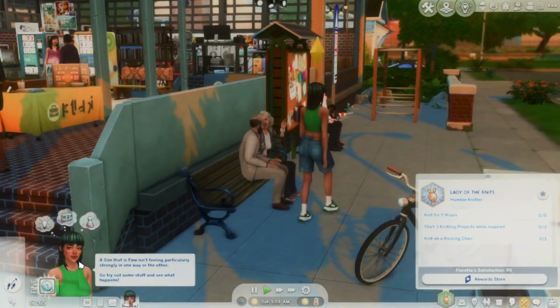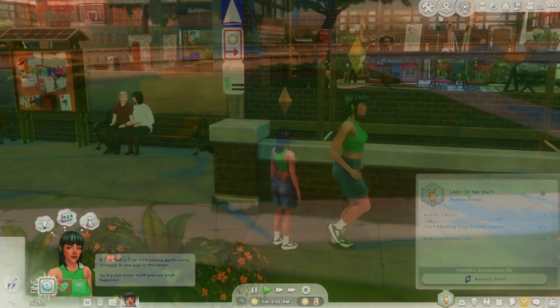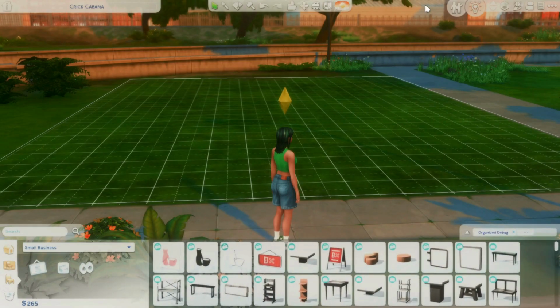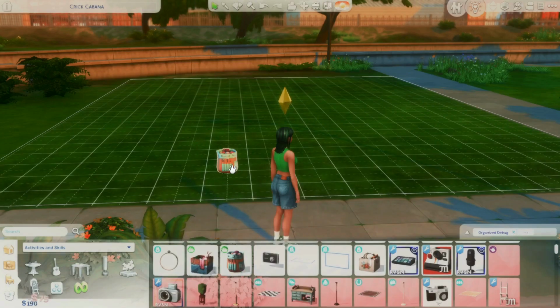Look how cute this area is. I love this. So she's on her home lot, so I'm gonna have her go in there and see if we could buy her a knitting basket. Oh yeah, we can afford it. It's only 75 simoleons. Perfect. We're gonna get her this. And she has 190 simoleons left.